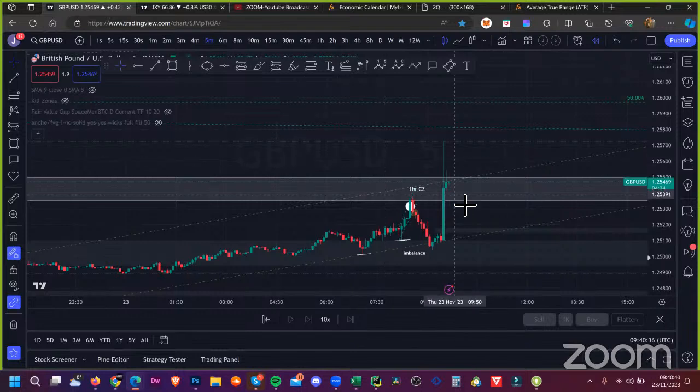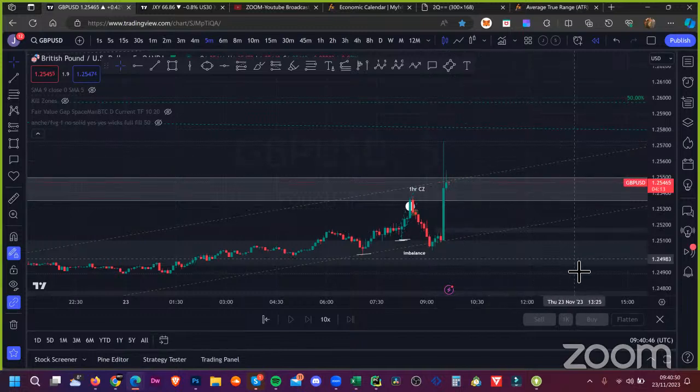Look, on the 5 minutes, you can't see anything. But the fact that we've broken this structure for here, I don't know if the market will just want to tap here and then push all the way back up in here, leaving this imbalance wide open for when it's going to come back for it. You've got to start thinking to yourself, if you were trying to take money off retail traders, how would you move? Sometimes you don't do the obvious.